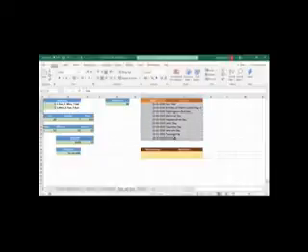So first, let's use our NETWORKDAYS function to find the number of working days between two date values. I'll write NETWORKDAYS, and let's say I'll give my starting date as 1st of July 2020, and I'll give my second date value as 31st of July 2020. Close the bracket, hit enter. It gives me 23. Now let me show you the calendar.